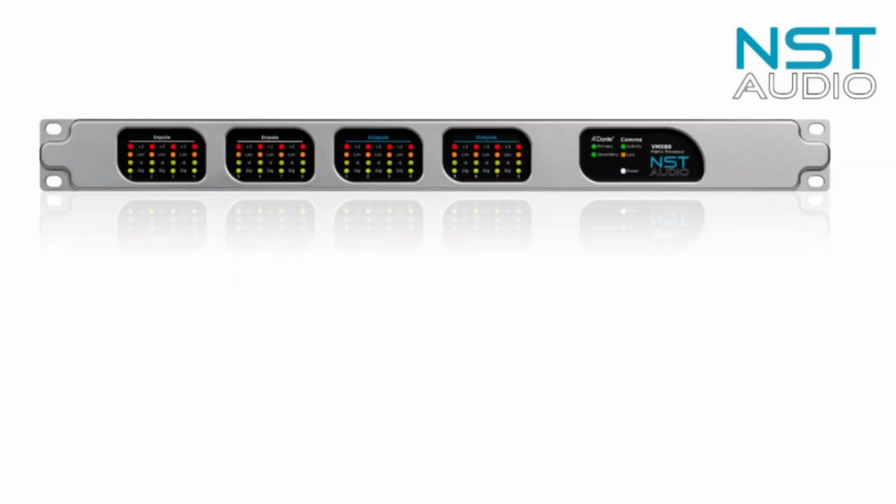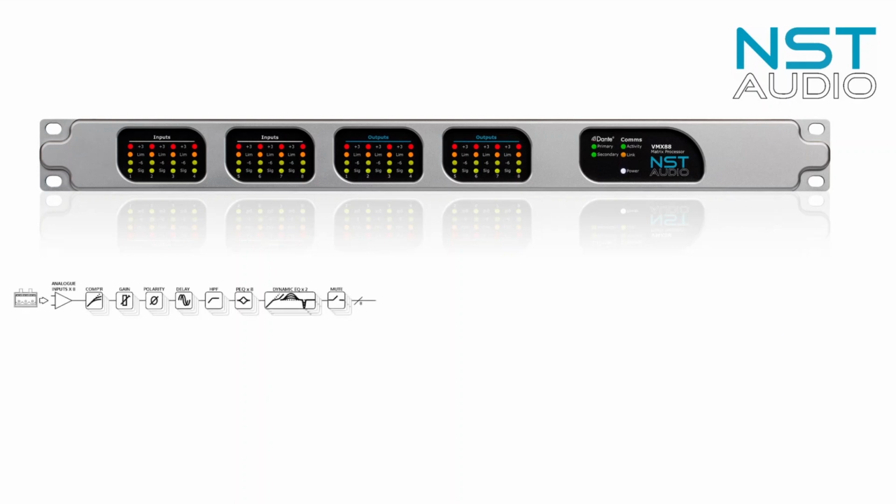Hello and welcome to this video about expanding the capabilities of the VMX88 matrix processor. We will investigate the signal processing of a VMX88, the network audio sections of the unit, and how we can leverage this across two units to create a bigger matrix with all analog inputs available to both units. So, let's begin with a quick look at the signal processing a VMX88 can provide.